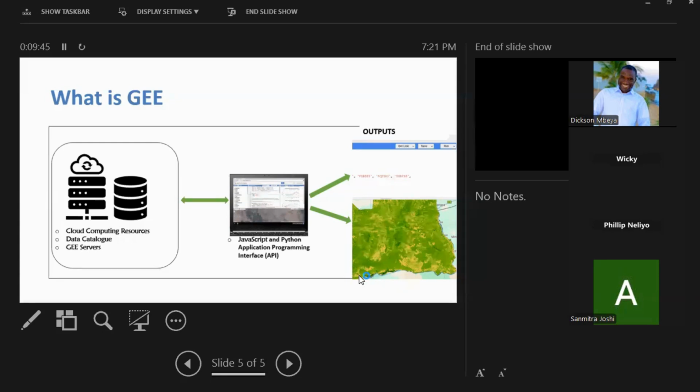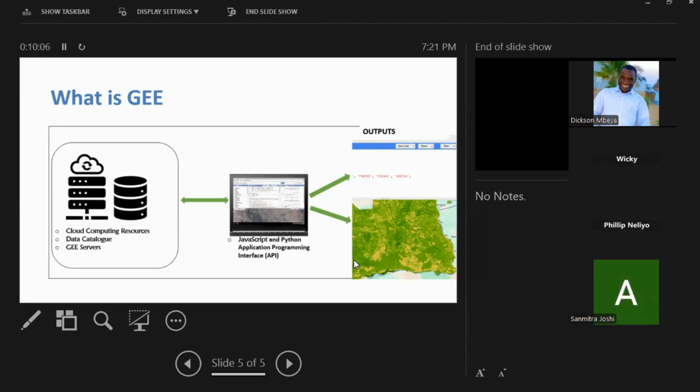Then you can add all those other map elements to make it well presentable, and include it in your report or your publication, etc. So that's a background of Google Earth Engine.